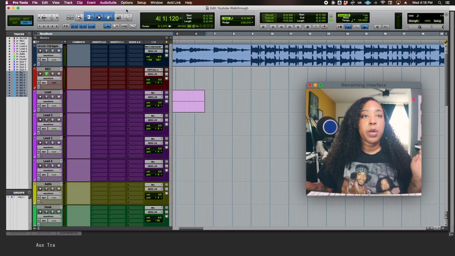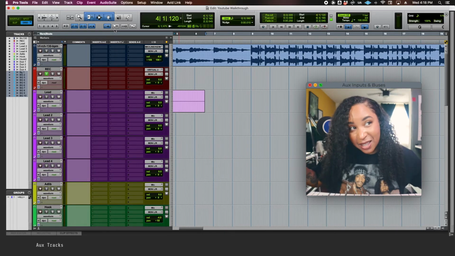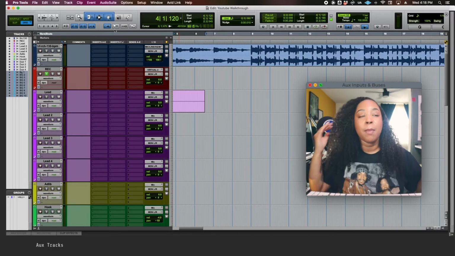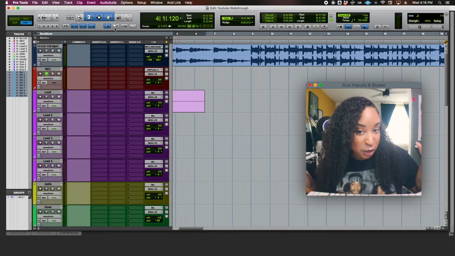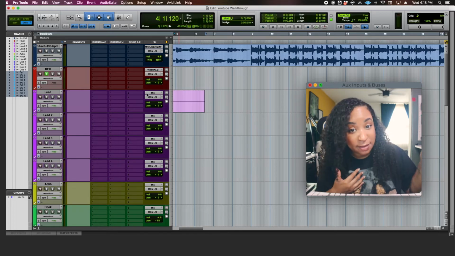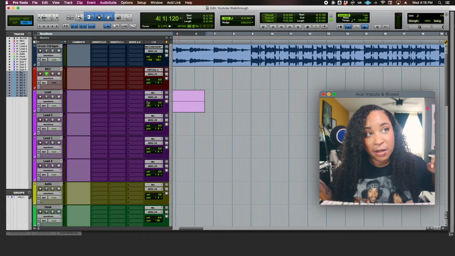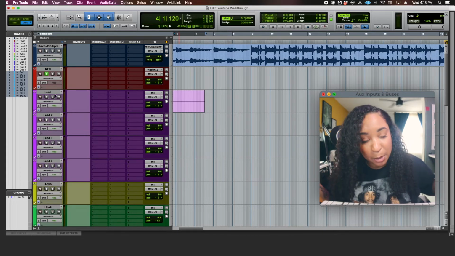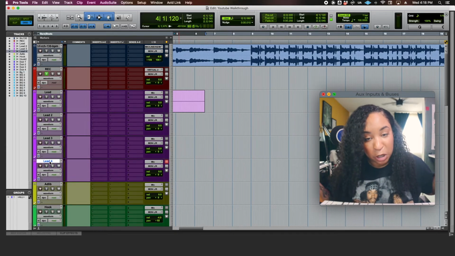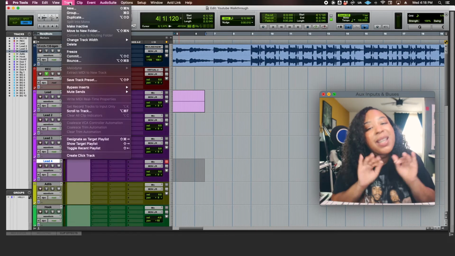The next thing I want to do is create auxiliary input tracks. This is a little bit of an advanced concept, so I'm not going to go too far into auxiliary tracks and what they are, but I'm essentially rebuilding my current template that was created by a talented audio engineer, so it does have some more advanced aspects to it. But I do think that if you're going to be recording yourself at home, you should wrap your head around some of these concepts, so we will just touch on it today.